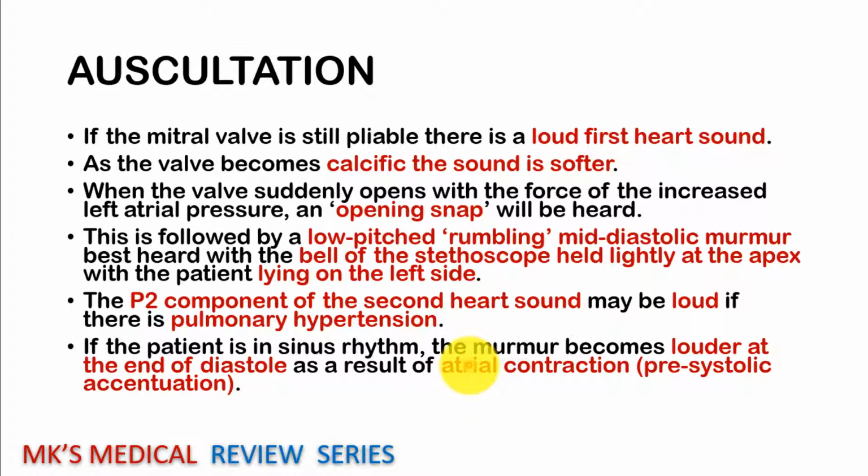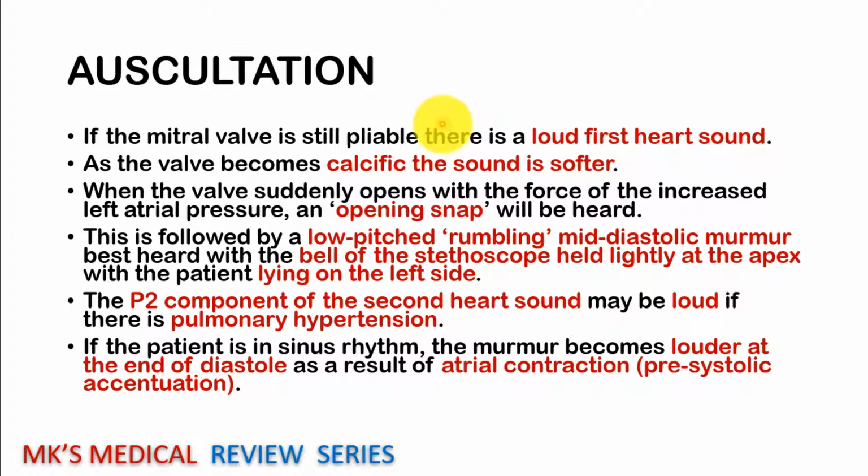Now remember that the mitral valve is supposed to close during systole. It's supposed to open during diastole. Now the opening is where you have most of these problems. So it's supposed to open in diastole, and it's not going to open very well because it's narrowed. It's become stenotic. So it means that this is going to be affecting the first heart sound. So you're going to have a loud first heart sound if the valve is still flexible, okay?